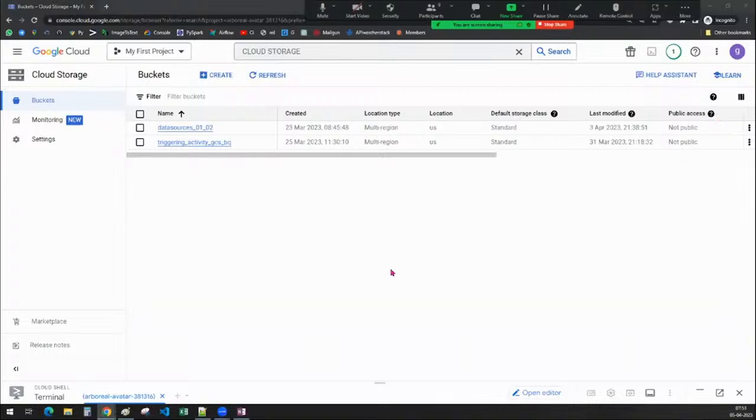Okay. So guys, Google Cloud Storage we are seeing, right? How to create a bucket, how to create a folder, and how to upload a file inside Google Cloud Storage, one by one we will see now. So for example, when you are inside Google Cloud Storage, this is how the interface looks. If you want to create a bucket, click on create bucket.